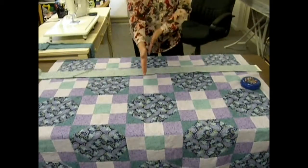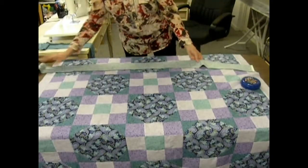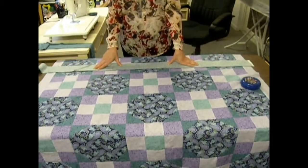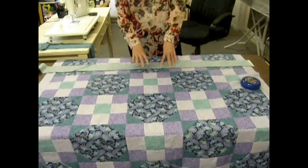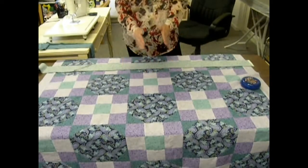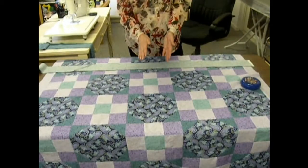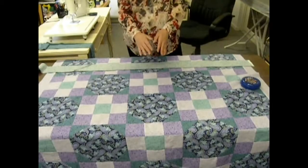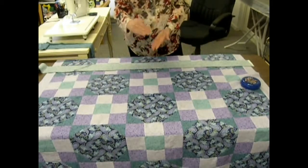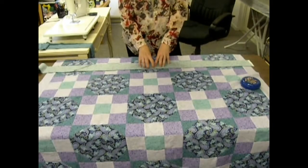Because the top and the bottom are the shorter edges, we need to measure our piece along our quilt in the center to find out how big the top and bottom need to be. Now, this is a correction way to fix your quilt, because if you just put your borders on without doing this trick, your borders will start to wave. And the more borders you add, the more wavy your quilt will be. And then when you go to quilt it, you'll actually have to stitch darts in it to bring the sides in. So this is a correction.